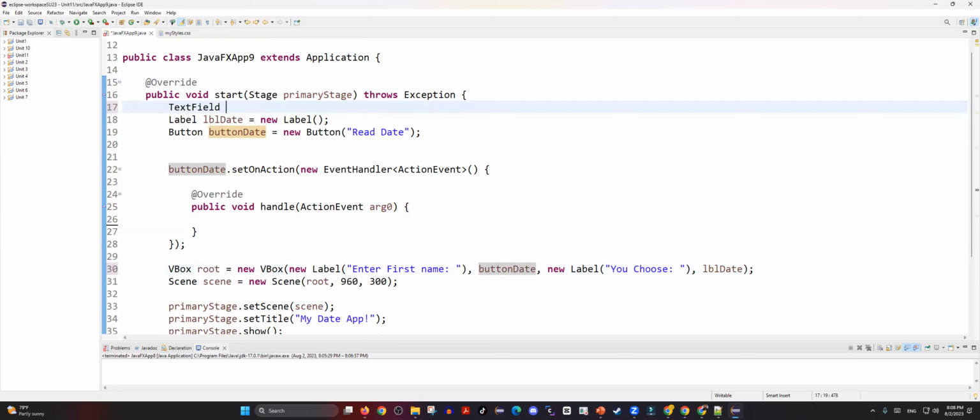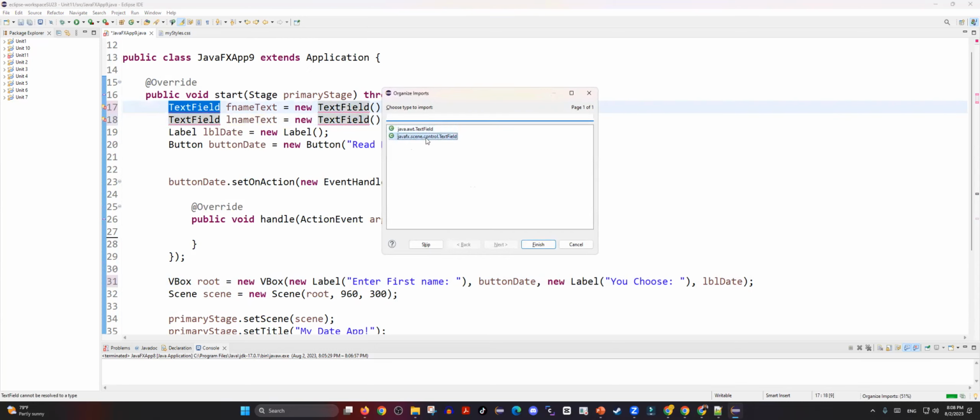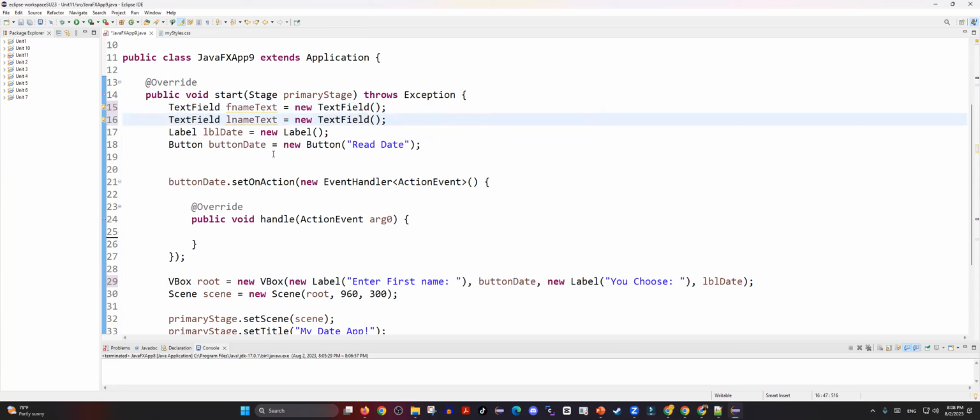So text field, F name text equals new text field. L name text, and that's another text field. So I have 2 text fields like that. Instead of label date, it will be label full name.